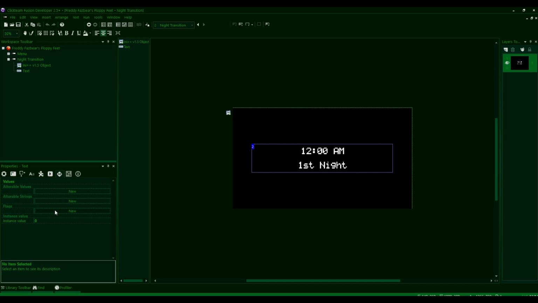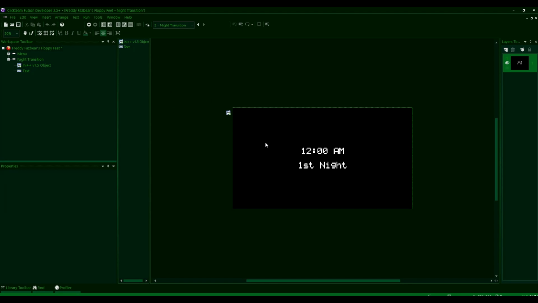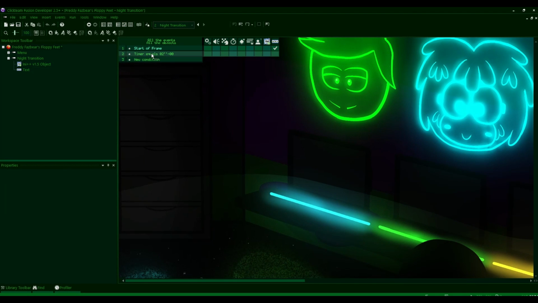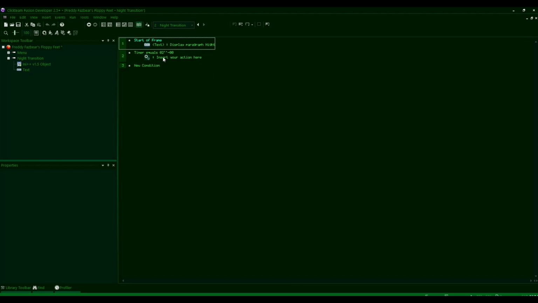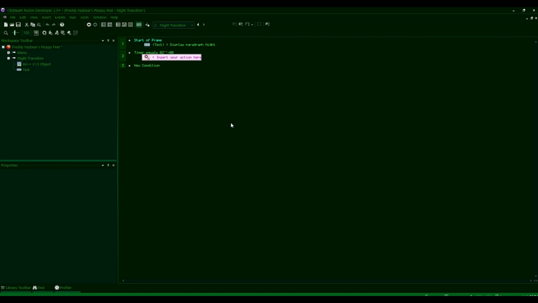So, okay, now we're going to make a new flag here specifically, and this is going to be called fade. Because what we want is to have this fade away as soon as the 2-second mark has been reached. So we're going to go back to our editor, make a new action for our string, and we're going to set our fade flag that we just created to on.